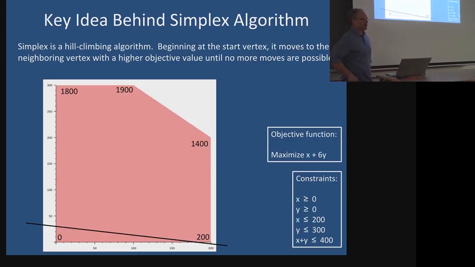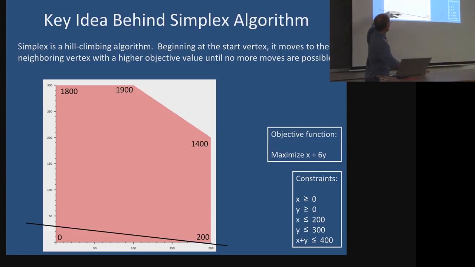Now, the key idea behind the Simplex algorithm, we've seen this graph before. So this is our chocolate program. The pink is the feasible region. And what was this line right here? Yeah. Okay, that's a graph of the equation x plus 6y equals something. I forget what it equals. Like right here, it crosses there. At this point on the line, well, anyway, all along this line, x plus 6y has a particular value.